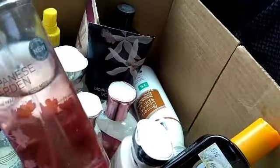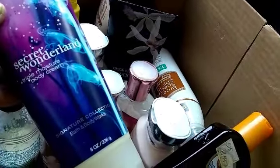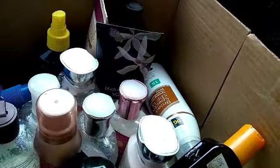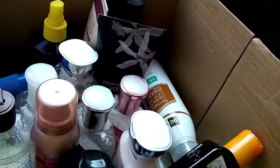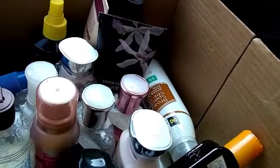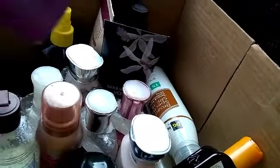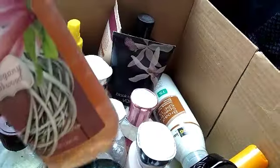This one is the Essence of Beauty Japanese Garden. I don't know if it has a lid — probably not, but I'll find it somewhere. This is the Bath and Body Works Secret Wonderland. And this one looks like it's from Big Lots — it's an aloe gel. It looks expired, but there's no discoloration on the gel itself so it looks fine. I'll swatch a little piece and see if it works; if not, I'll toss it. This is the Suave Hairspray Extra Hold.